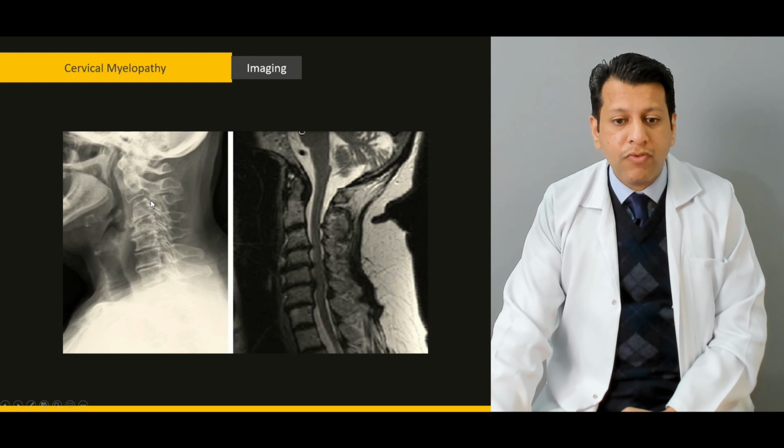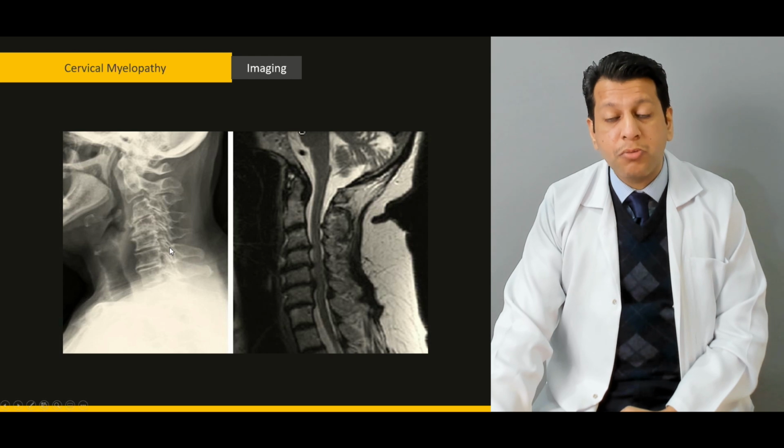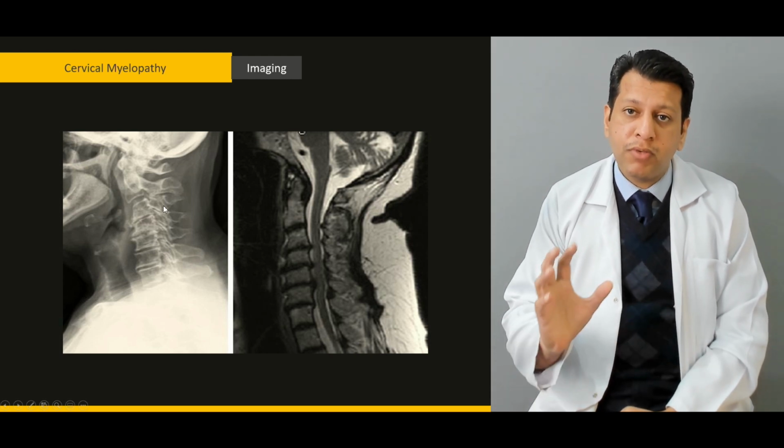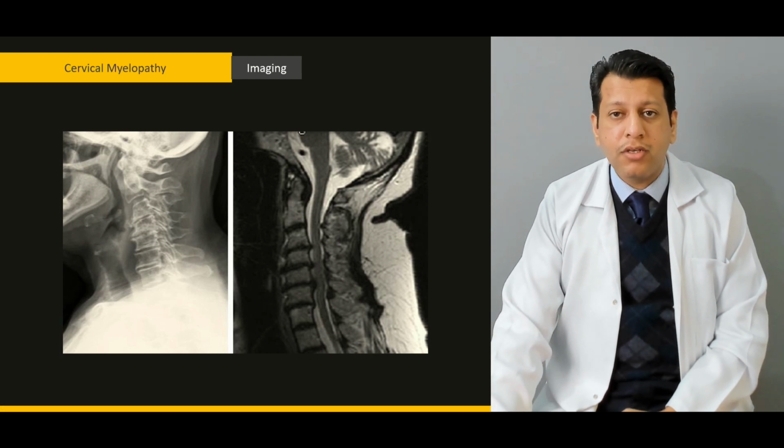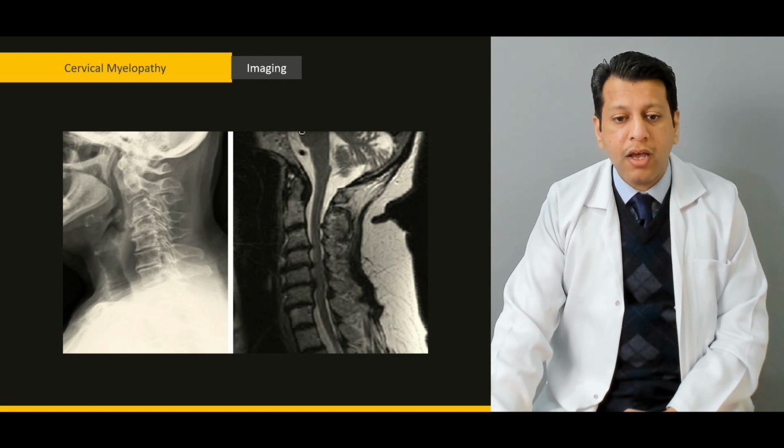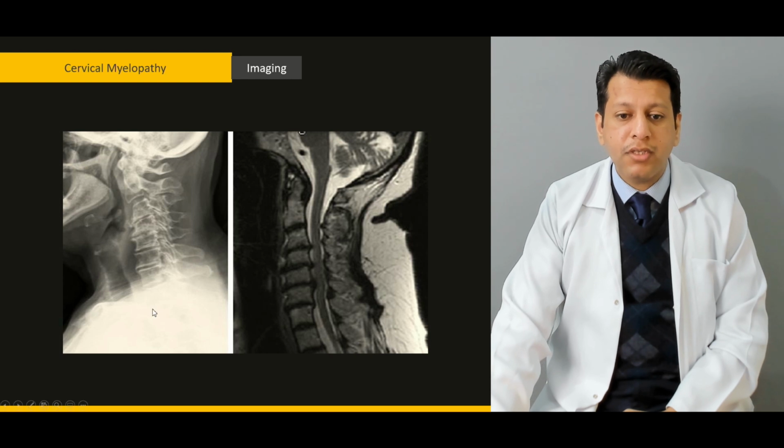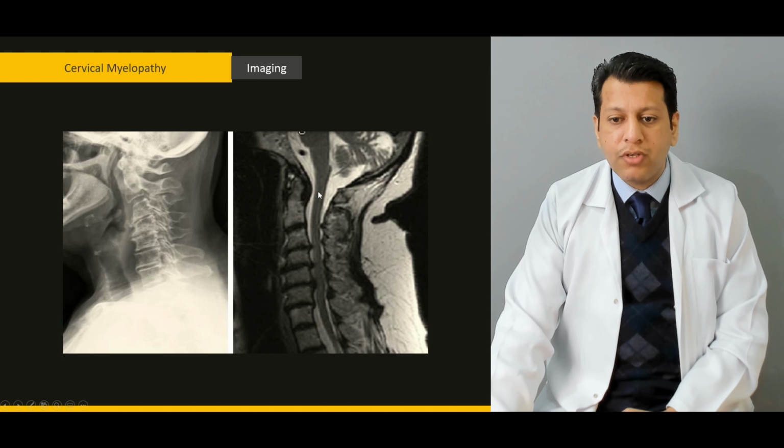As well as ossification of the posterior longitudinal ligament somewhat. As you see over here, there's definitely a lot of loss of facet joint space, and this may be due to the hypertrophic ligamentum flavum, which may be impinging on the nerve roots from the back, and the patient may have symptoms involving C3, C4 or C5 as well. If you see over here, the spinal cord has been compressed.